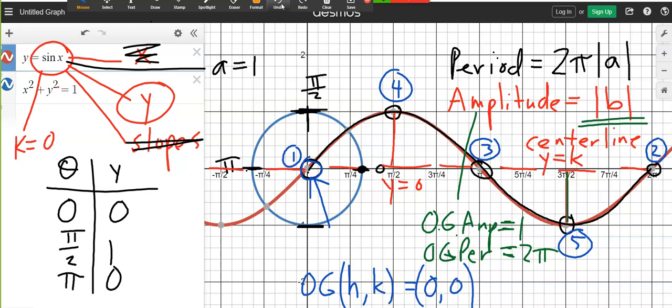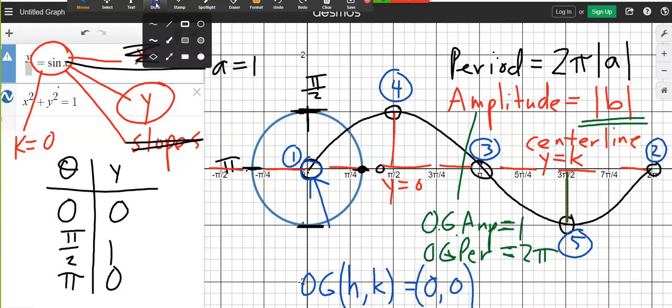Now he asked you to graph y divided by 2. Wait, it was y divided by 2? It is y divided by 2. That is the first question you gave me. Yours, right, 2 sine of x. Ah, right. But remember when we put it in that form? When we put it in that form, it was y over 2 equals sine x. So in other words, it's the same exact thing.